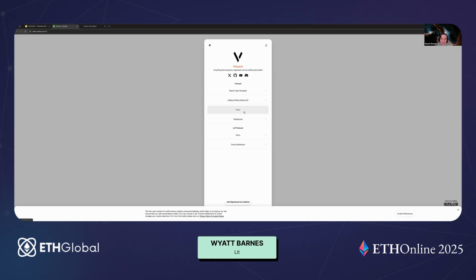We, of course, have the Vincent docs, which dive deeper into each one of these concepts, as well as some other resources. Our Vincent dashboard is what I showed you previously. This is where you can log in and either sign up to the Vincent Yield app, or create your own app and register which abilities connect to it. Our documentation goes into how to create the app, so please look into that if you have questions. And lastly, we have the Lit Protocol docs as well as that Dune dashboard that I showed previously.